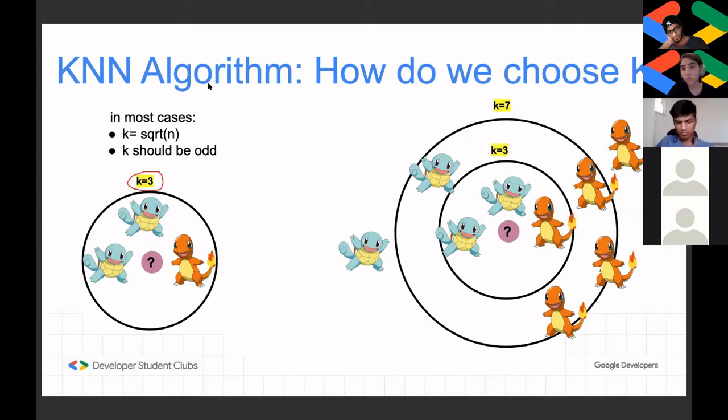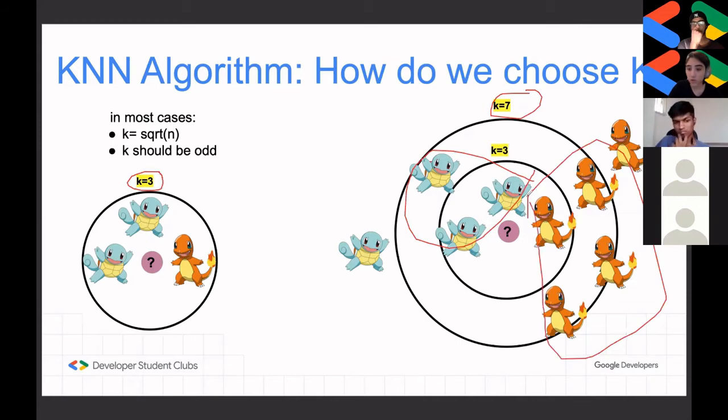But if we move on to the graphic on the right, and we consider K to be 7, then we have a much larger number of objects in our decision-making process. We would then have 3 Squirtles and 4 Charmanders that are closest to the point in the middle, and we would then classify this as a Charmander.